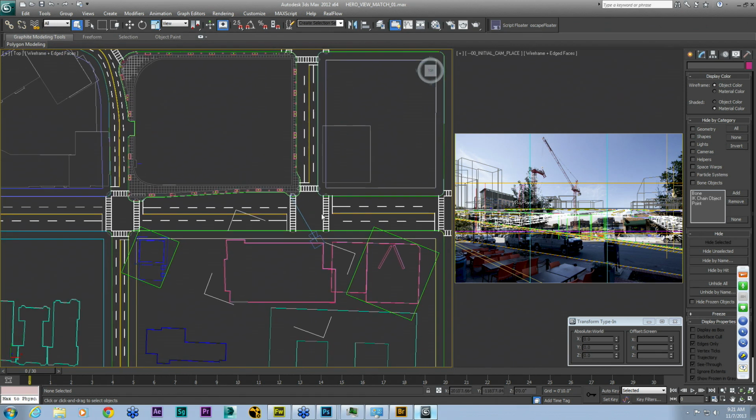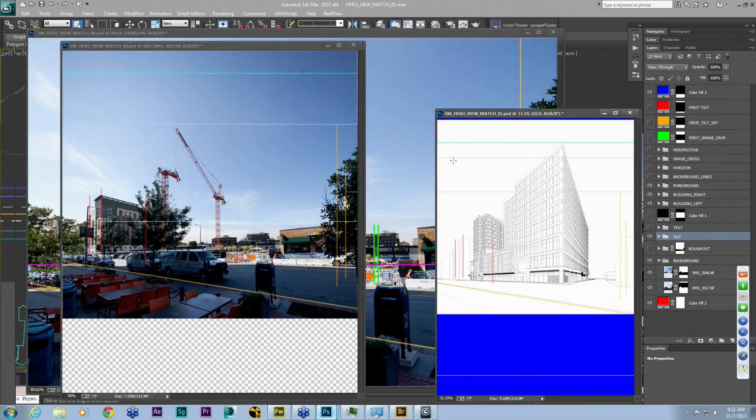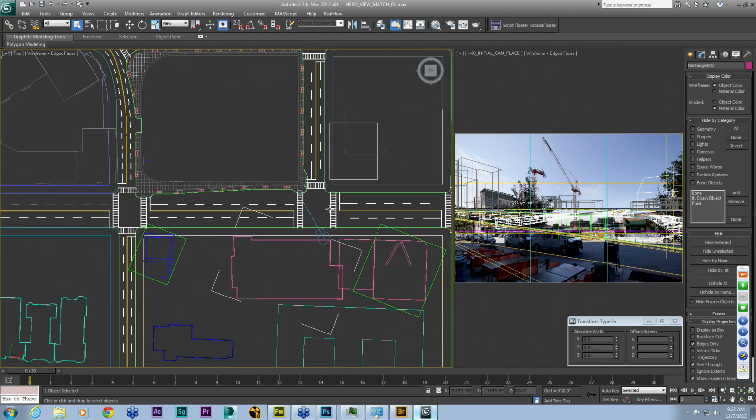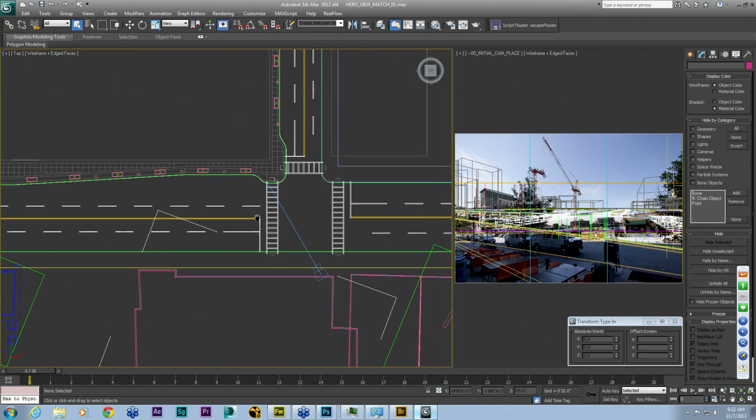So I know when I shot this photo that I was just to the left side of this massing, which is in the model, and sort of in front of this building here. So that's where I started with my camera. Again, like the aerial, I put in a camera, I pointed it towards the site, and this building is that building on the right. So I know that I'm generally in the area I should be.